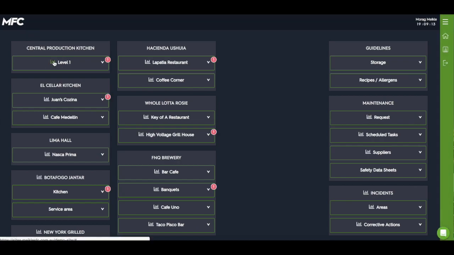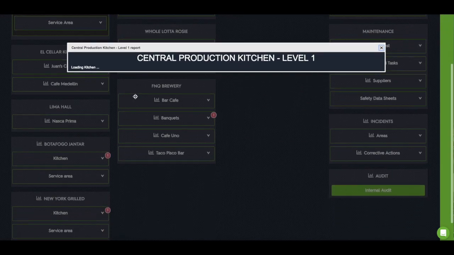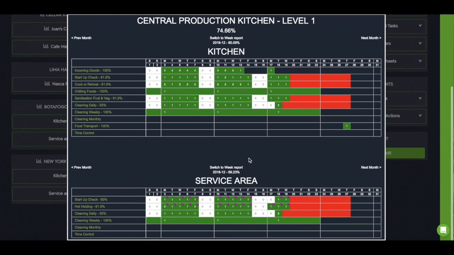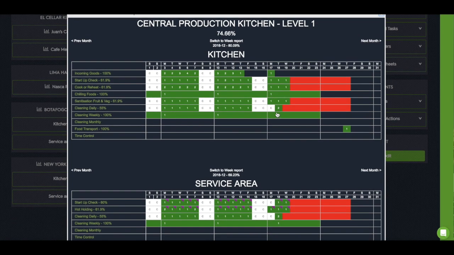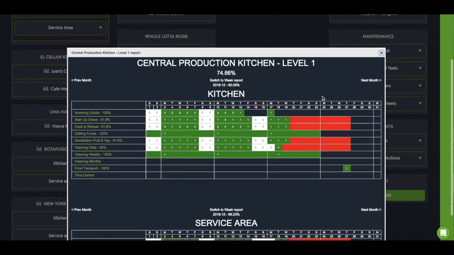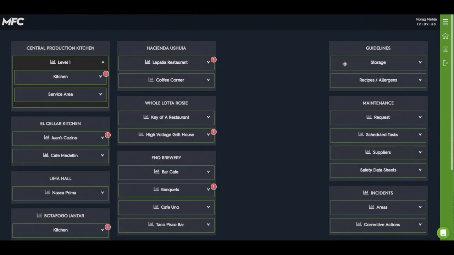The other key part to the system is the reporting. So if we select on that reporting icon there, you can see this will bring up a reporting table of all the submissions that have occurred. We'll go over this in more detail, but this gives us a real-time view of the submissions that have occurred for each outlet. And this is a really valuable tool to manage food safety across multiple sites, and we'll go over that in a little bit more detail in the next video.